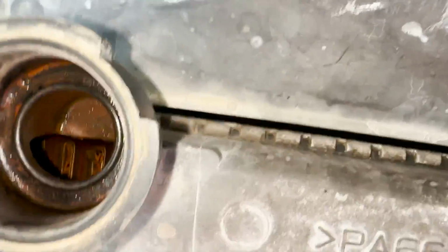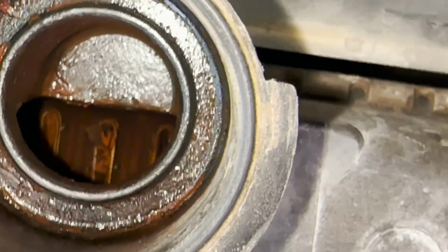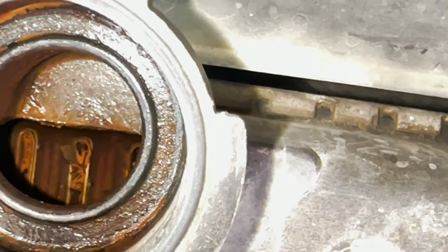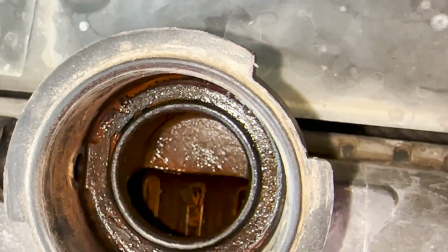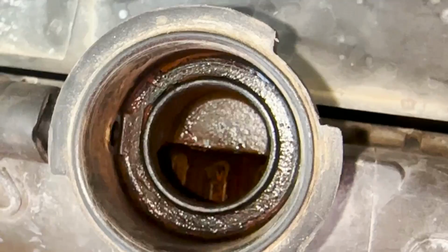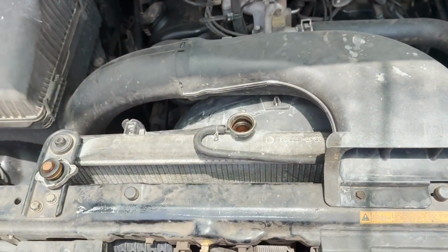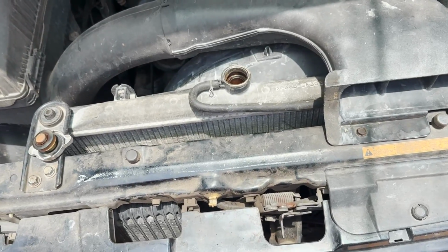Stay tuned. So if you look, the radiator looks a little bit dirty, and I believe you can see the debris that we have inside. So that's why on normal driving it was cooling, but not enough. We have some of the holes plugged, which makes the radiator inefficient. So what I'm going to do is remove the radiator and inspect what we can do furthermore.